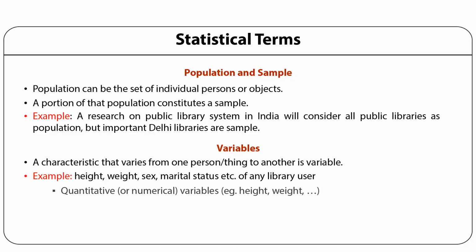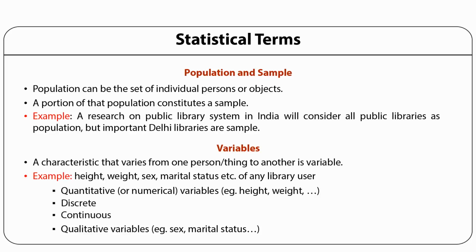Now, quantitative variables means those having numerical data, and qualitative variables are those that normally do not have a numerical figure. However, they can be yes, no, or maybe male, female visitors, that kind of thing. Under quantitative variable, you can have discrete and continuous, both types of variable. Discrete means when there is no continuity of data, and continuous means when you are taking continuous data.